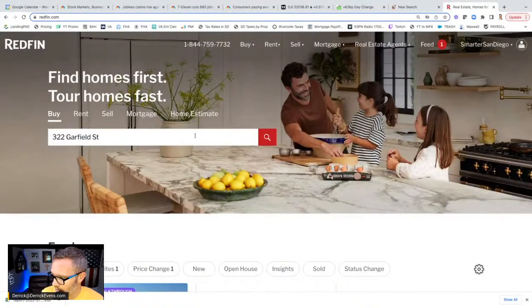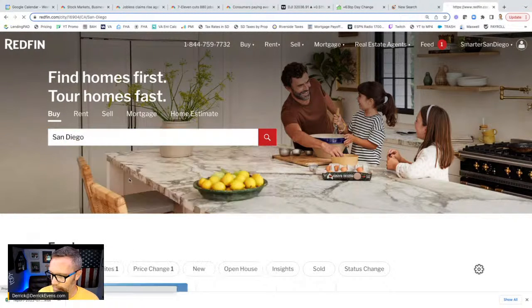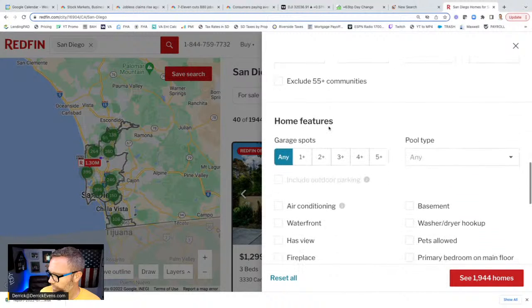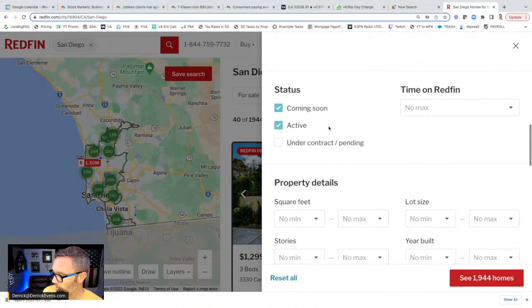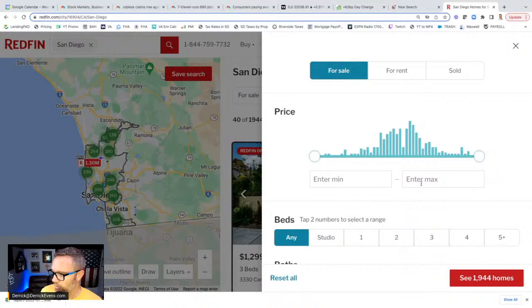Now here's something really interesting — in the filters you can pull up homes that have had price reductions. It's on the app but I'll find it in the browser too. They basically allow you to search for homes that have had price reductions, which is a really interesting way to search. So let's set up a search: let's say you've got $50,000 down, you're a conventional buyer, and you're pre-approved for $800,000.